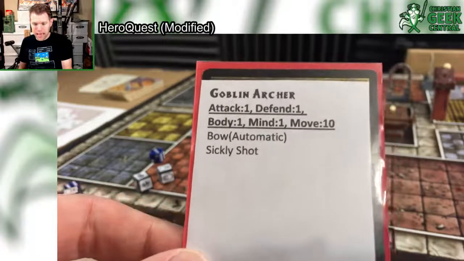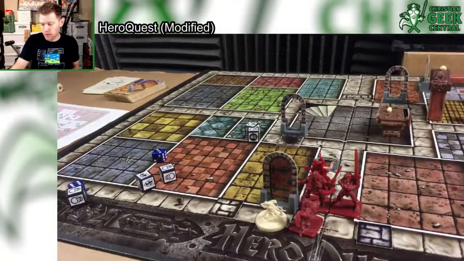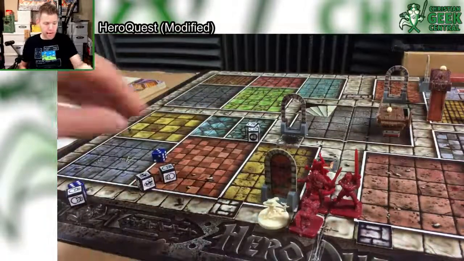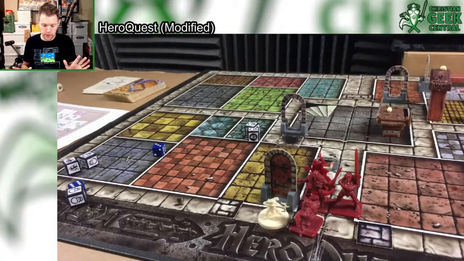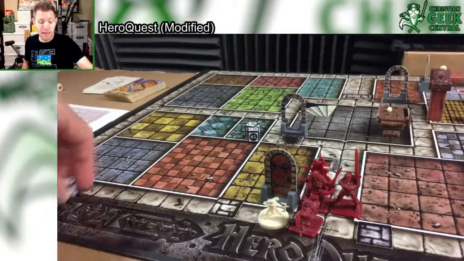Since his attack is so weak, and there's no advantage to having a ranged attack right now, he's going to go for sickly shot. Oh, wait, it's not even his turn yet. Slow down there, Zargon. Not your turn. The dwarf is the one that just rounded the corner here, and he is entitled to an attack. And so he is going to make such an attack.